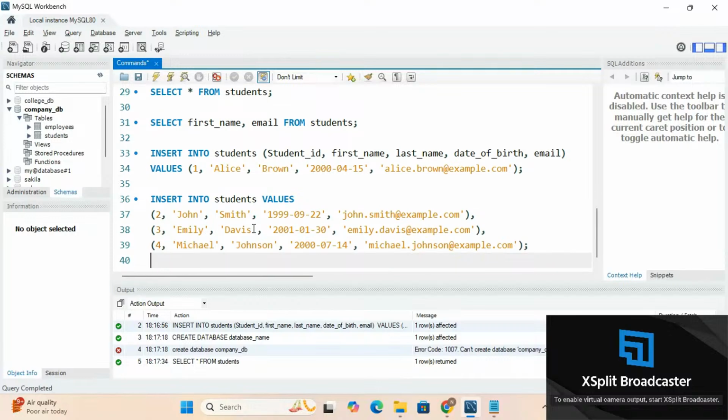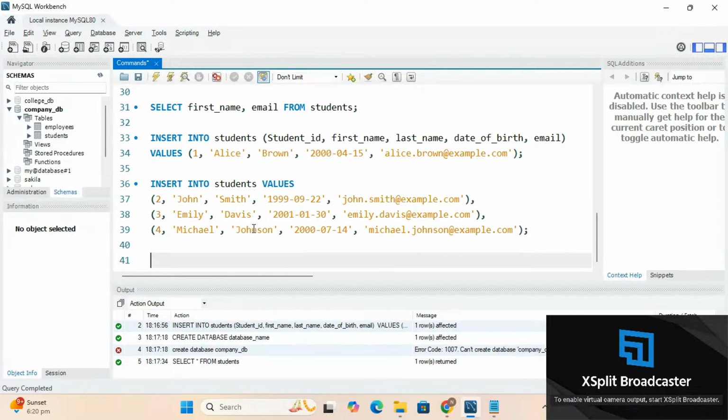Even in case 2, I'm passing all the values for the columns. But am I specifying the column names? No. I'm not specifying any of the column names. So in general, syntax 2 is used when you want to insert the values for all the columns.